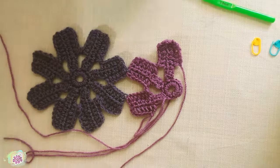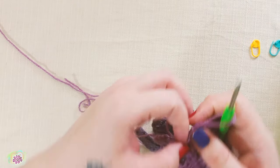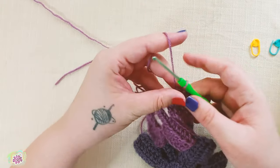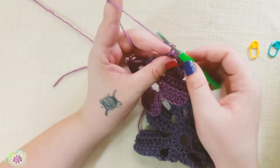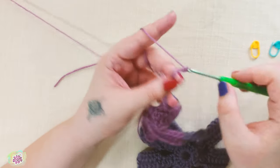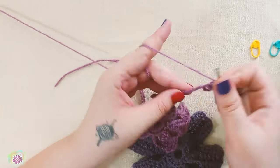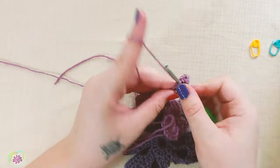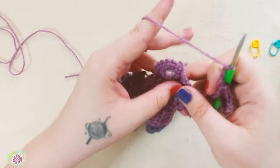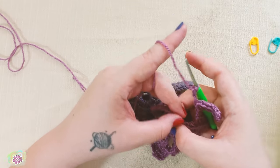And now, we will continue working on this wildflower. But because I have these two tails from the beginning, from the circle, I will also show you how you work over them. So we create a petal like we usually do with chain 7. Skip the first stitch, work 6 half double crochet. Chain 3, go in the circle from the beginning, identify which one is the next stitch, because here at the beginning it's a bit tricky.